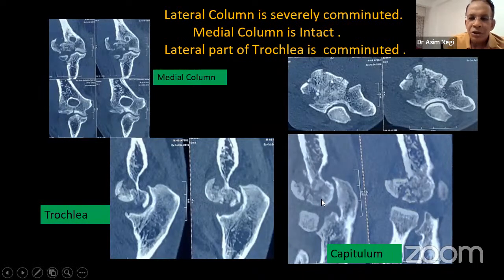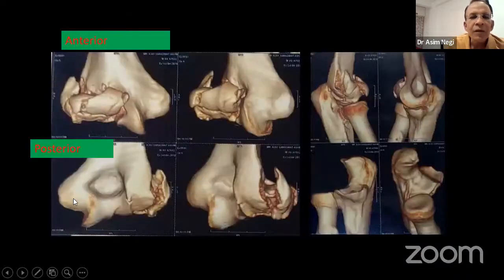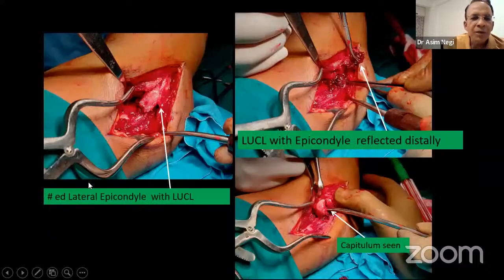This is the trochlear comminution. Even the posterior cortex is comminuted but not displaced. This is how the 3D CT looks. Posterior, you can see that there is not much damage there. The same approach, but here, fortunately, the lateral epicondyle was fractured, taking the LUCL with it. So this whole thing was reflected distally, and it gave an excellent window to the entire elbow from the extensile lateral approach. This is the capitulum.